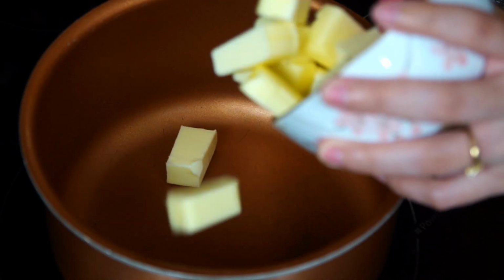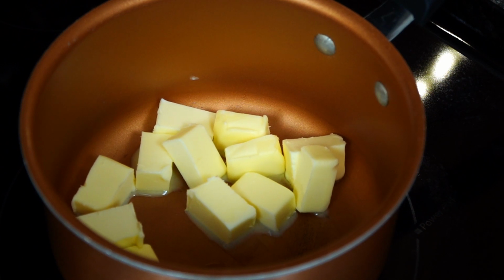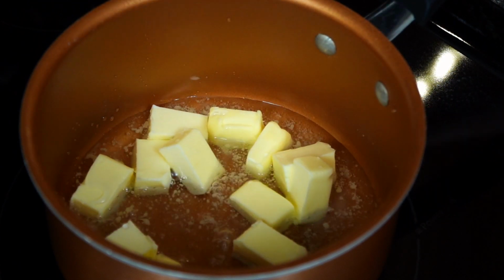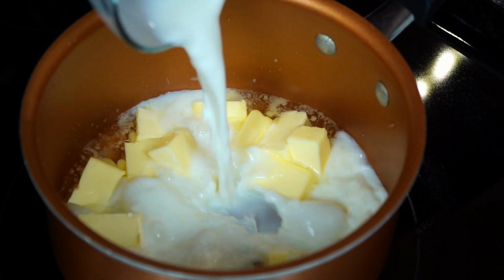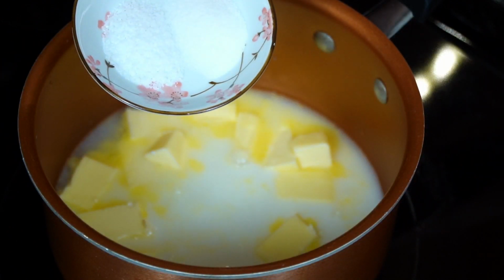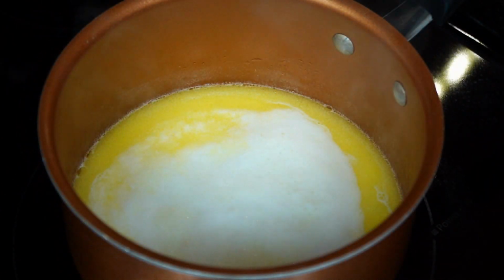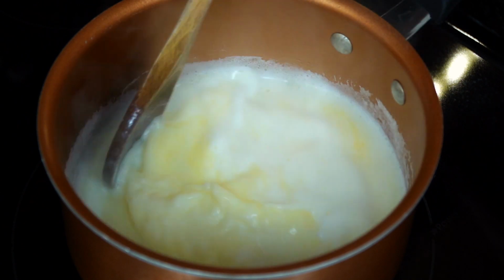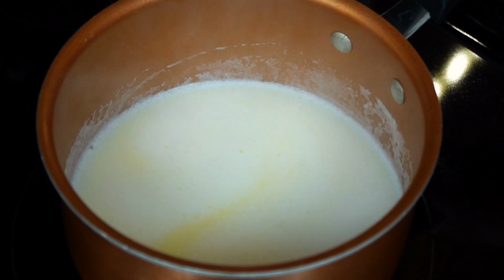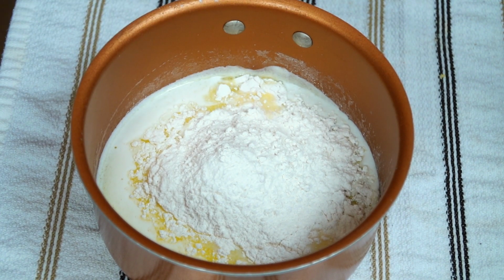Let's get started. To make the churros, start by combining half a cup of unsalted butter, half a cup of water, half a cup of whole milk, 1 teaspoon of sugar, and half a teaspoon of salt. Bring the mix to a boil over medium heat and stir frequently. Then remove from the heat and add in 1 cup of all-purpose flour and mix until well combined.